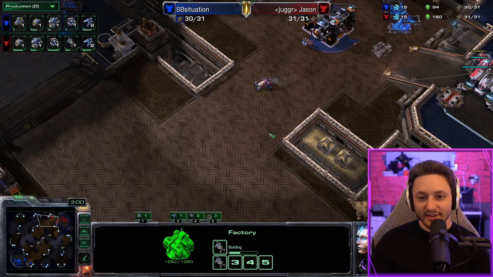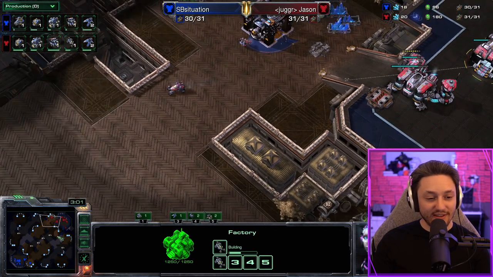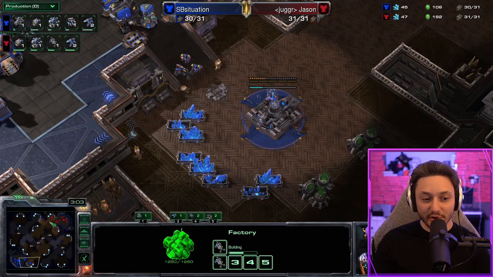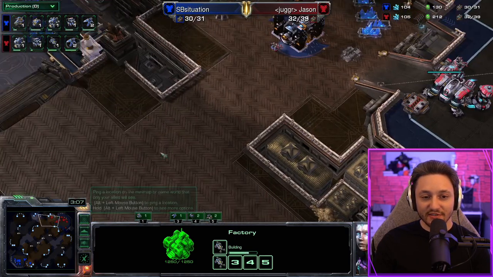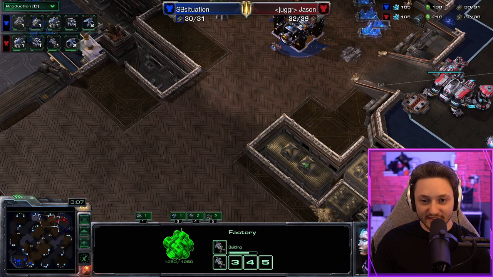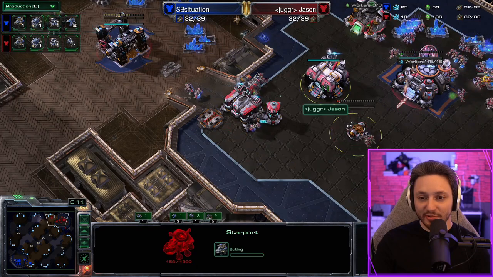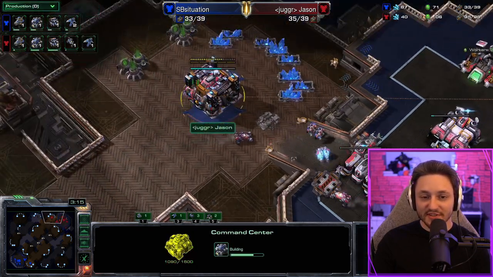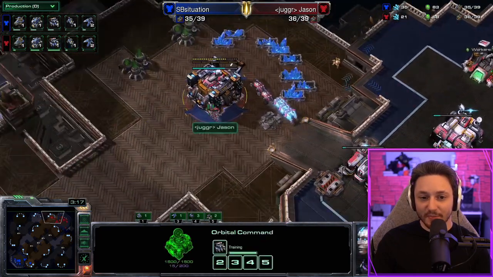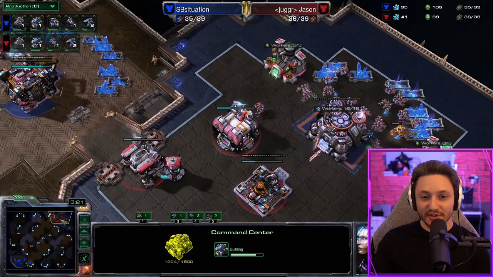If you're ever playing on a map that doesn't have a ramp leading up to the natural, going 5 Reaper is actually quite good instead of 3 Reaper, because your units are just going to do more damage if you don't have to run up a ramp to start the fight. So I've found that opening up 5 Reaper is a little safer, and it deals more damage consistently. It's up to you whether you want to build the extra 2 Reapers or not.